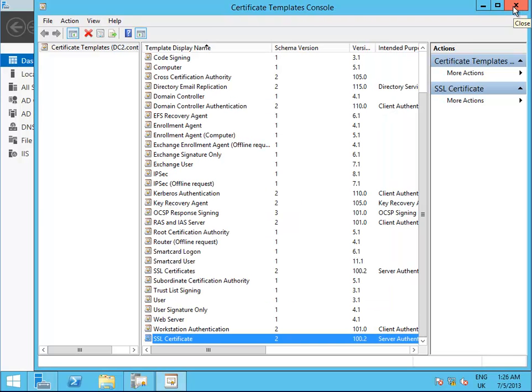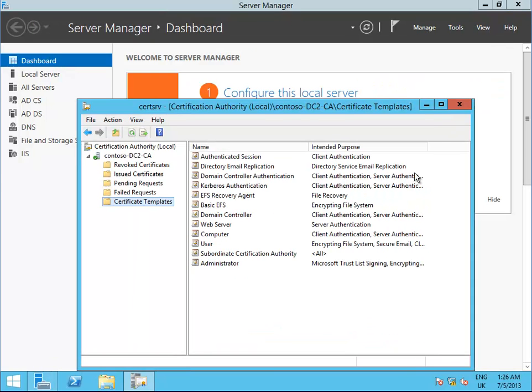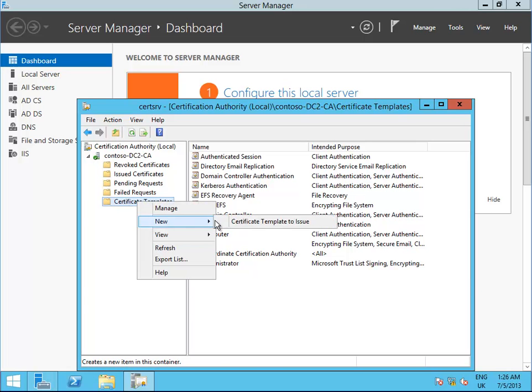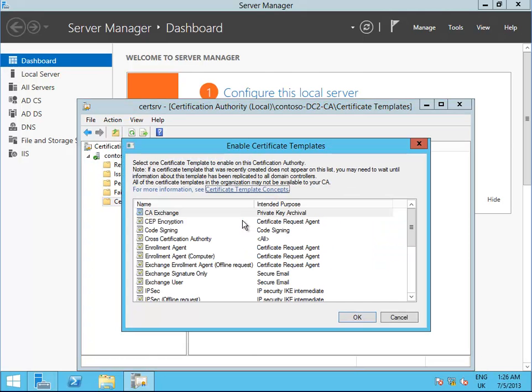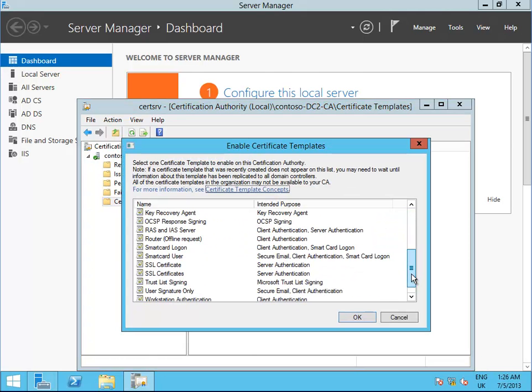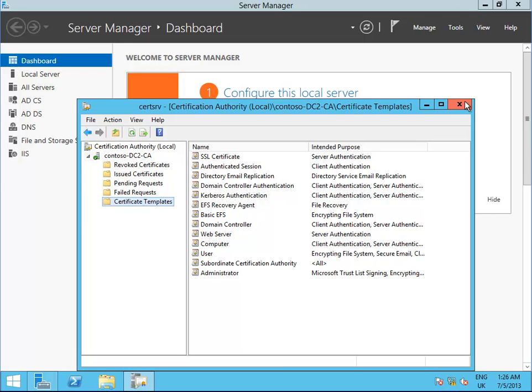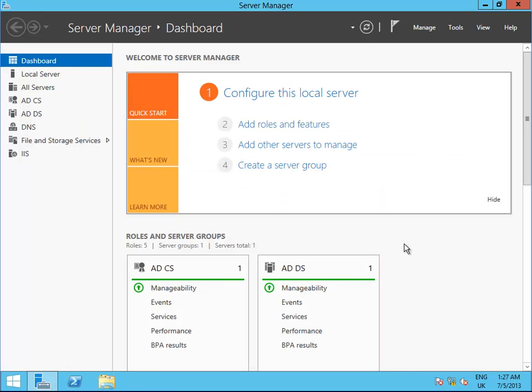We can then close down the certificate templates console, and we're back to the certificate templates, and we'll see that we can now right-click Certificate Templates, go to New, choose Certificate Template to issue, and we can find the certificate template that we just created, which is called SSL Certificate in singular. I did this one. And OK. Right, I can now close this down, and we're going to switch virtual machine over to our file server and set up our file server over there. So I'll close this for now and switch virtual machine.